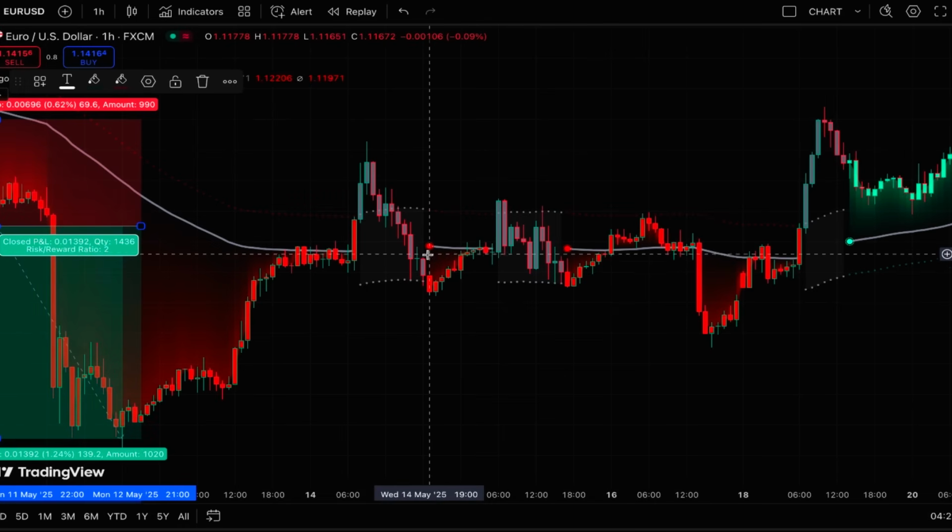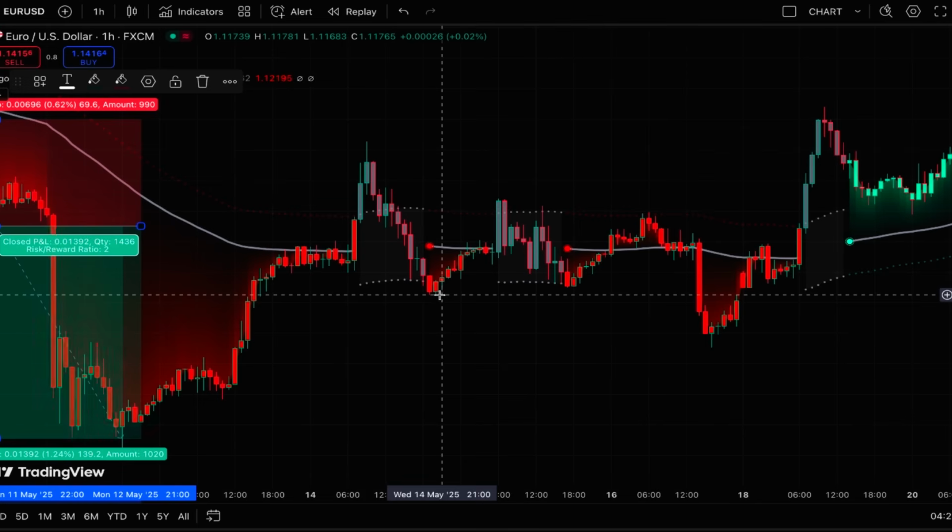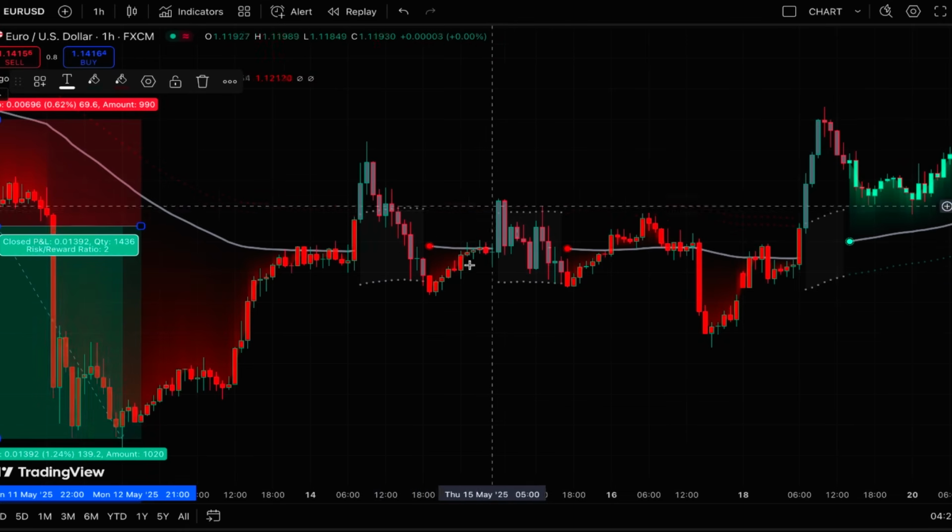Here you can see that we have a signal for the starting of a downtrend, then the price pulled back to this gray line. We marked the swing low, but you can see that the price didn't go down and break this level and the indicator became gray, so no false signal here.